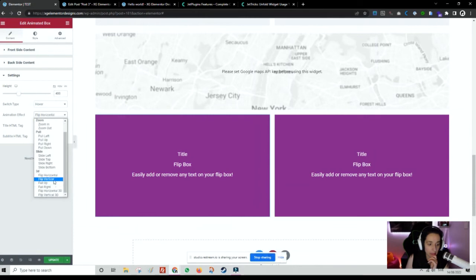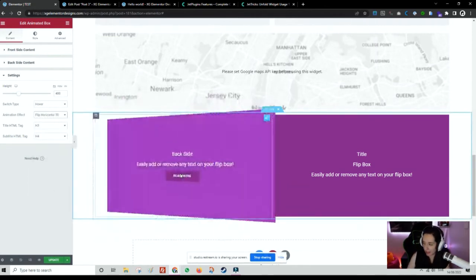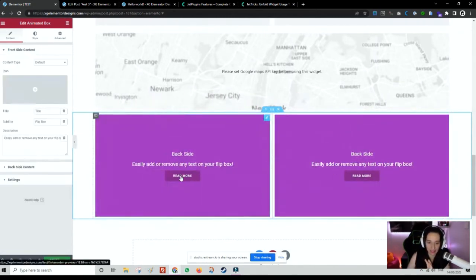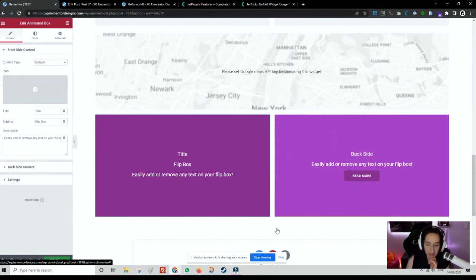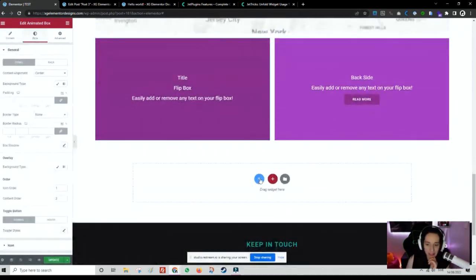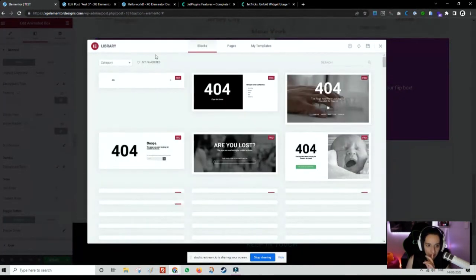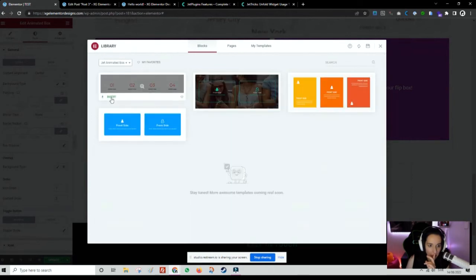Flip horizontal, and we use this one. Flip horizontal, no, 3D. Flip horizontal, look at that. Can you see it? It has a slight 3D effect of the letters. No, this one only. It kind of expands. I want to show you the category. Animated box.